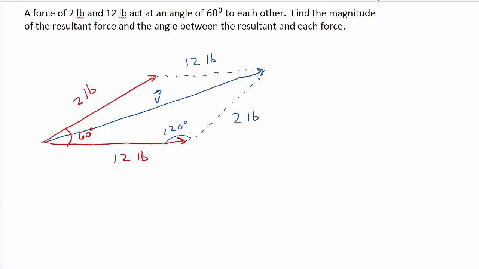So, the magnitude of V squared, remember, is this side squared plus this side squared minus two times this side times this side times the cosine of 120 degrees. And so, let's see what we get here. And that gives us 172.